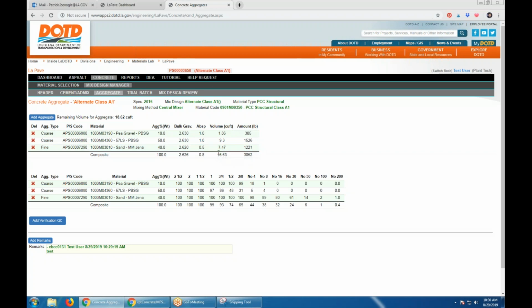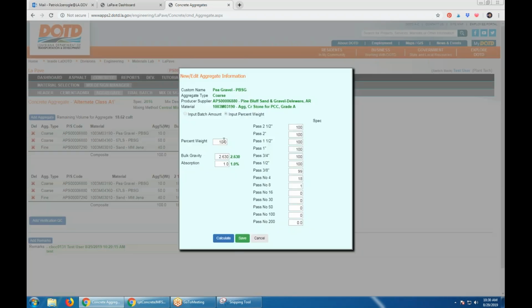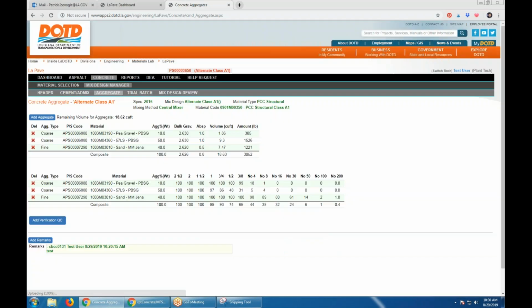Now, one thing to make note of, I talked with a few plant users before, and they were doing percent by weight, and this percentage is a percent by weight. But they were doing a percent by weight and directly applying that to the percent by volume. This actually does the correction based on the specific gravity. So if you look at the percent by weight and try and compute percent by volume on this, you're probably going to be different from the way you've been doing it, which I don't know was the best way to be doing it. When I talked to Tyson, he'd said, force it to this way.